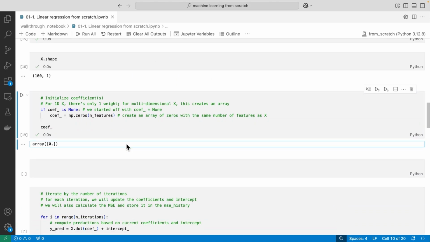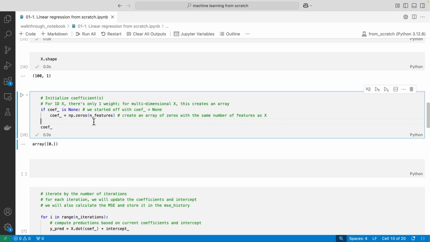And since we're not sure of the specific value of our coefficient, we initialize it to 0. So that's why before training our linear regression model, our coefficient will be 0.